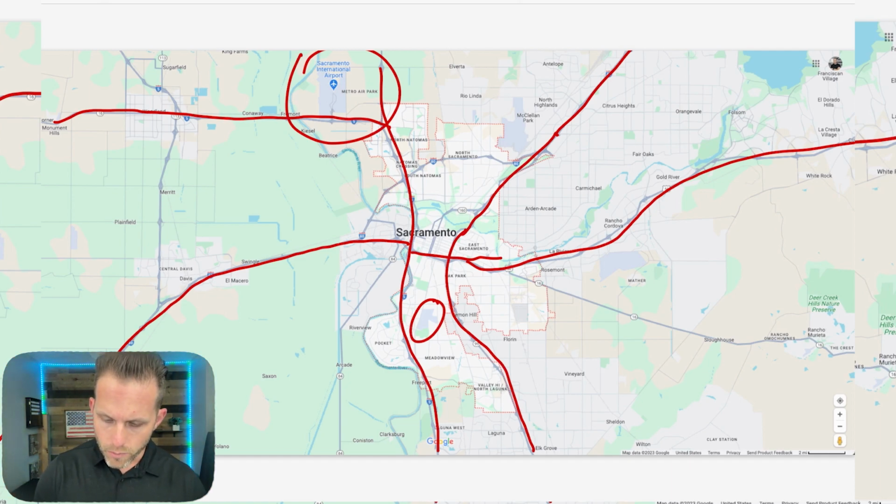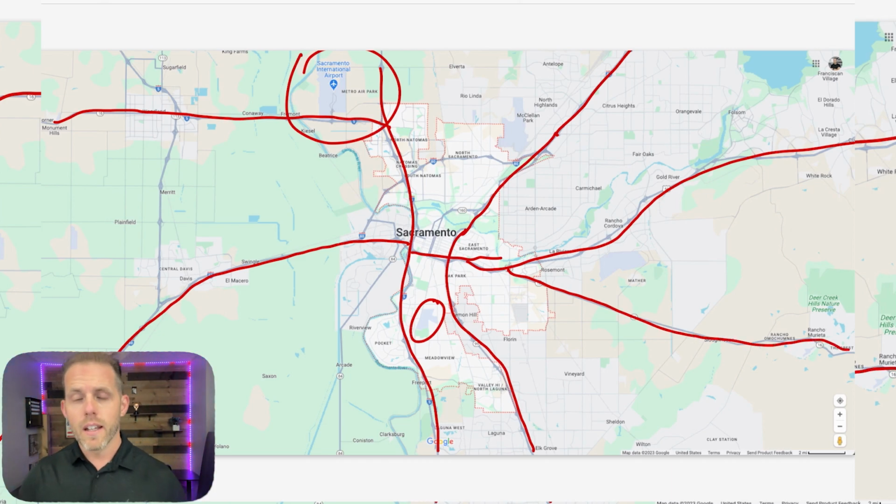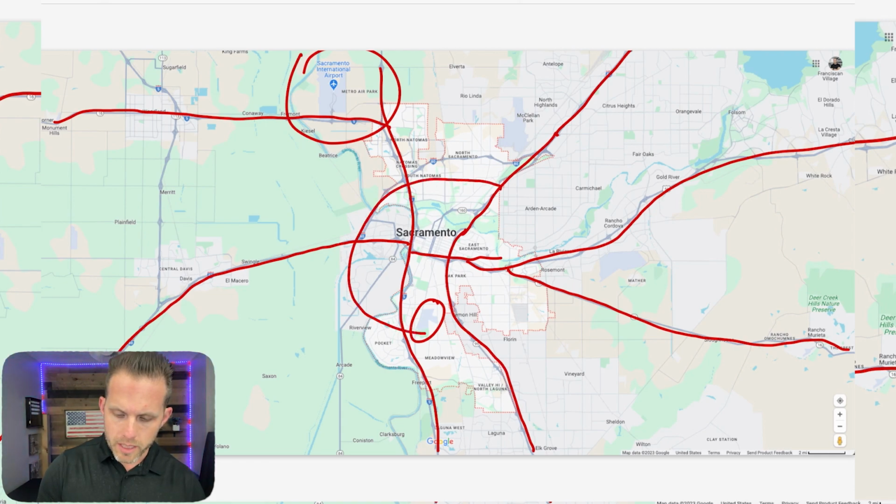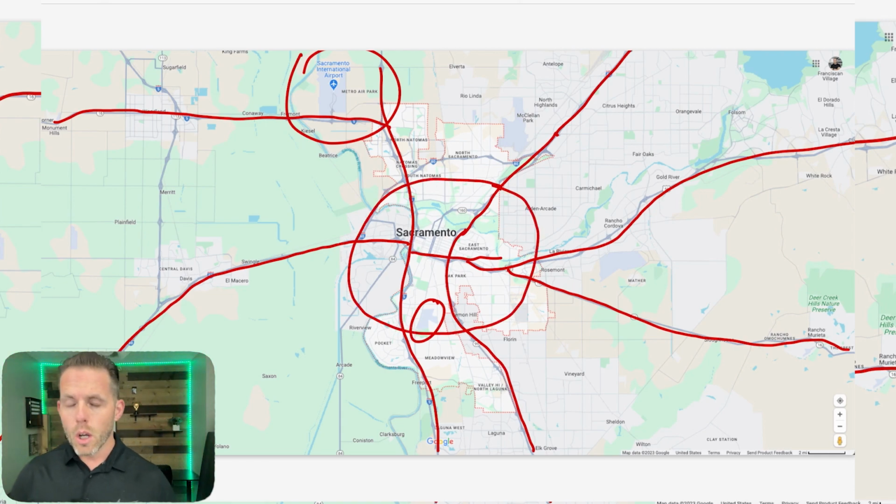And then you're going to have this other freeway, Highway 16, which is going to take you out towards the foothills, Amador County, and out into Rancho Murrieta, where we're going to be doing a video of some new home construction pretty soon, so stay tuned on that. As you can see here, one of the things Sacramento is missing right now is a beltway loop that takes you from one side of the city to the other, which would be nice.